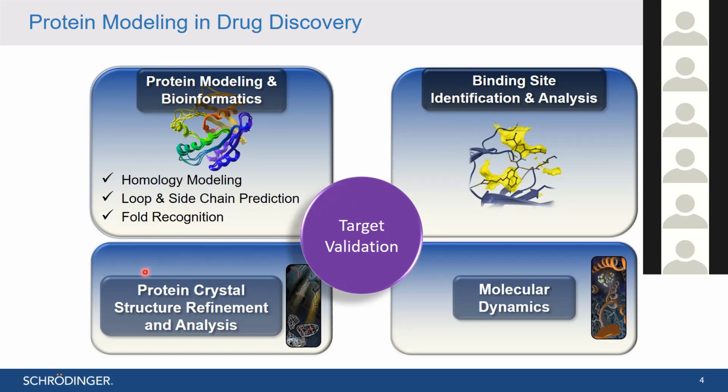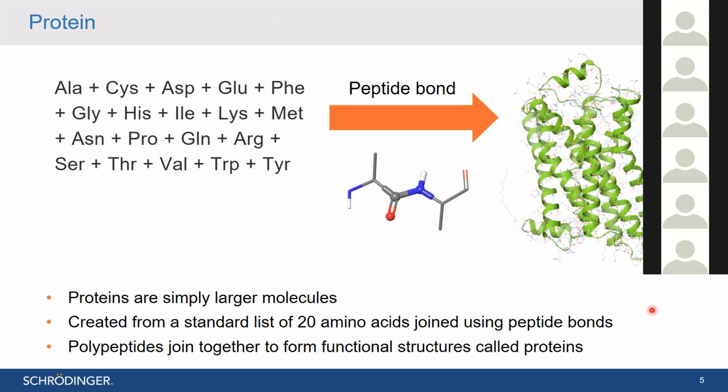You can also refine your protein structure. It is not only about refining your homology model, you can also refine whatever crystal structure is available. That tool is also available in Schrodinger. For example, if you have a low resolution crystal structure and you want to refine it further, you can do that. You can also perform molecular dynamics simulation studies on your protein structure, biological target or protein ligand complex to refine or study it further. These are the various things available with the Schrodinger suite.